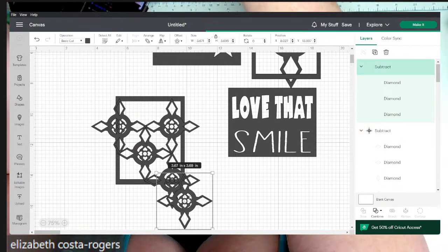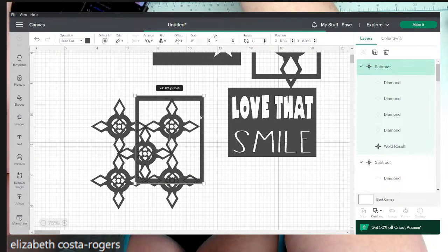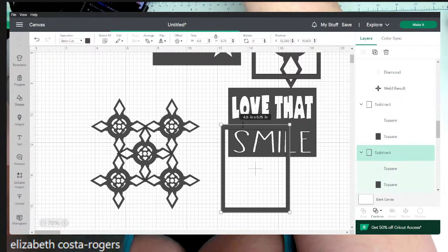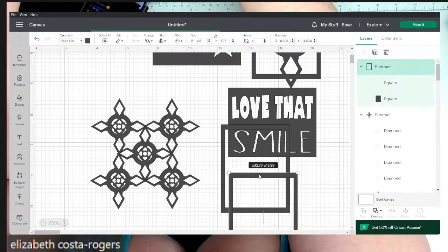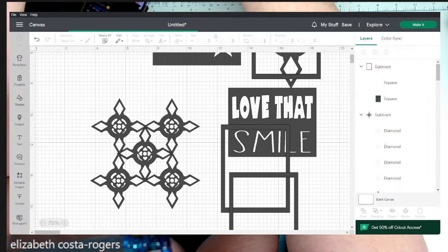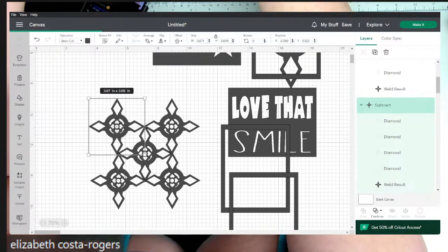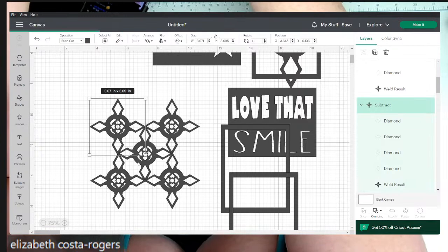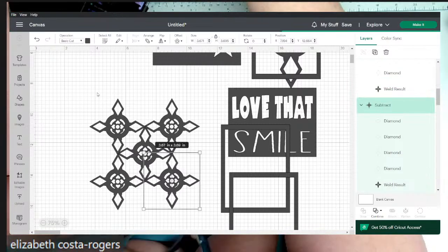I need to straighten this up, right? Okay, Control C, V. We're gonna make an extra one of these frames. Okay, and then we're gonna do that in just a little bit. I think I know what I need to do.